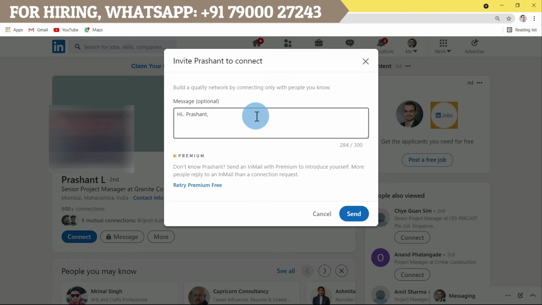Prashant, I am looking for project manager construction for XYZ company for Mumbai.